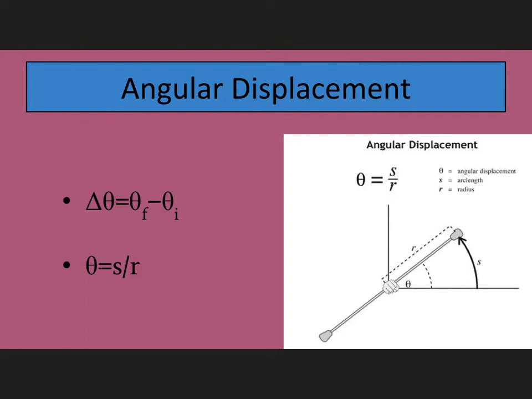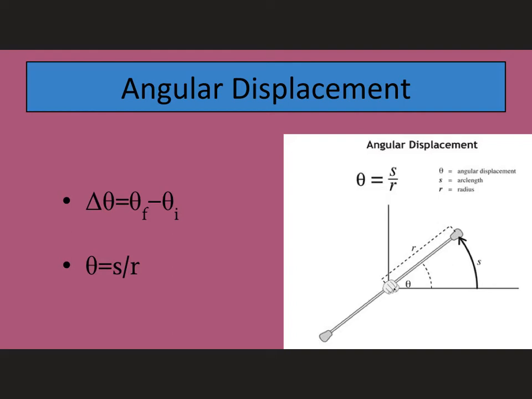So as we start looking at our angular quantities, we should hopefully recognize the corresponding translational quantities as well. As we're talking about motion, rather than just regular displacement, which is our translational quantity of change in position, we have angular displacement. And angular displacement is the angle through which an object moves, or a system moves.